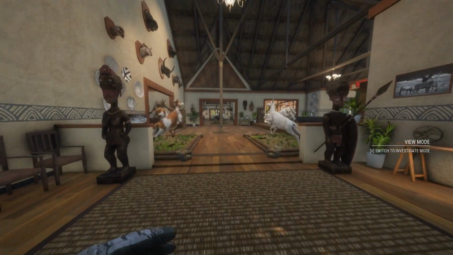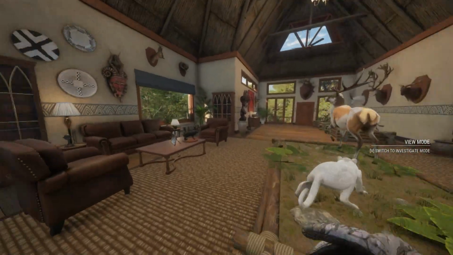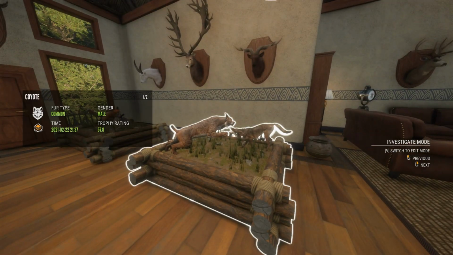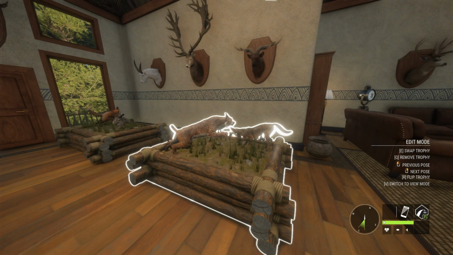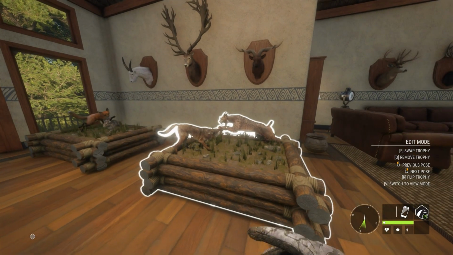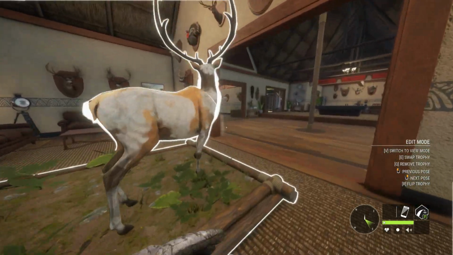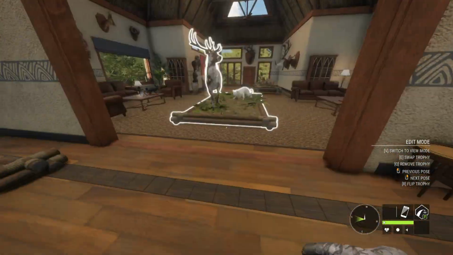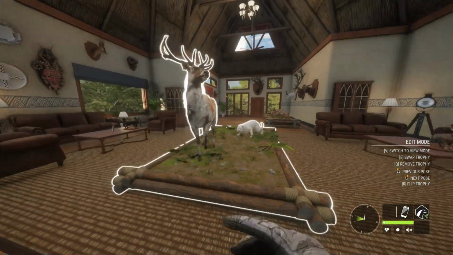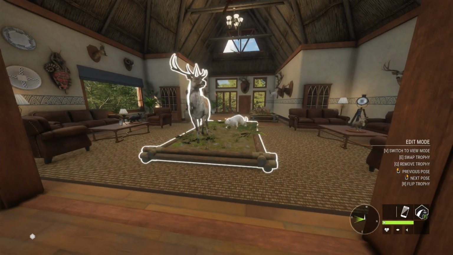Alright, here we are in our lodge, our main lodge. And our bobcat and coyote are right here. You can actually swap them around. I think, let's see, yeah, like that. And we can finally do that now. This platform has always been kind of my least favorite platform because it's facing that direction, but now you can swap them back and forth, which is really cool.